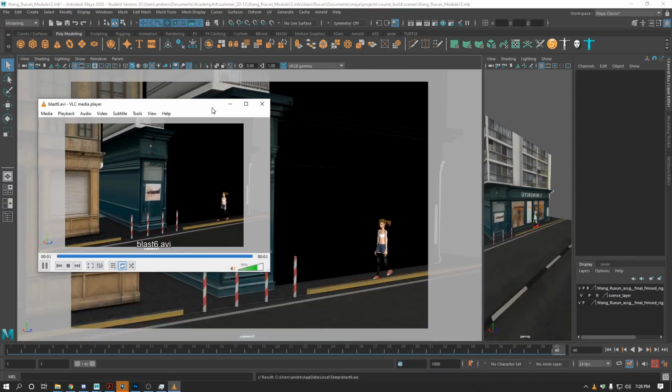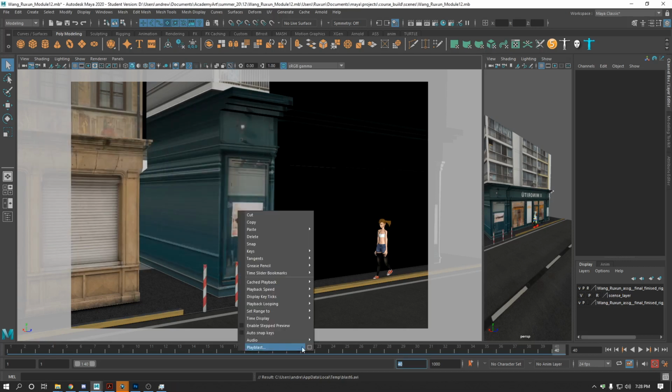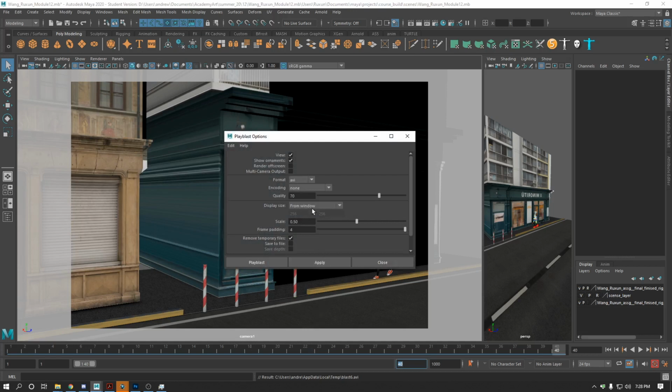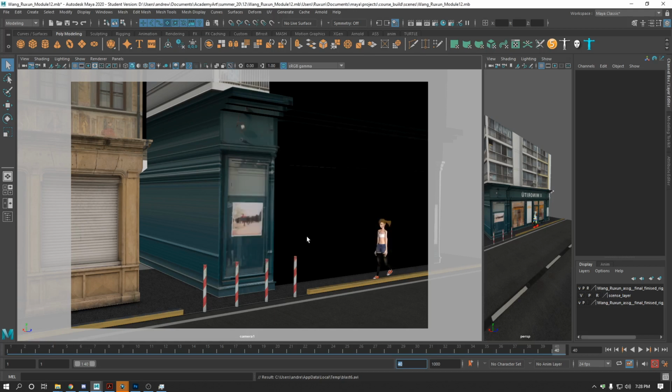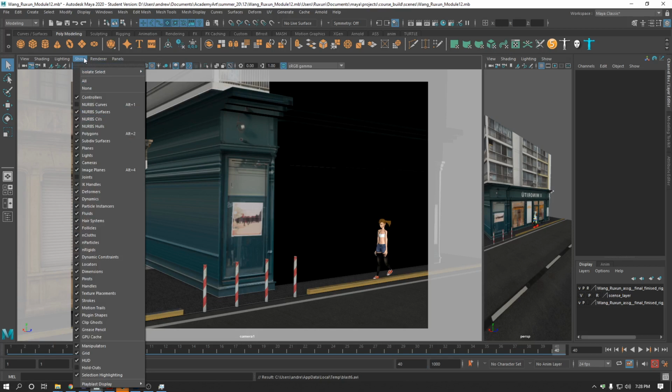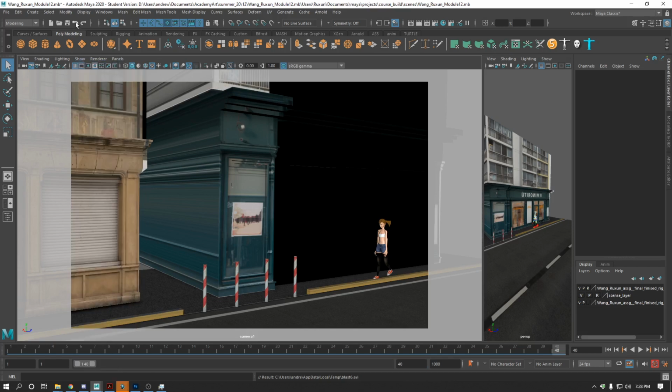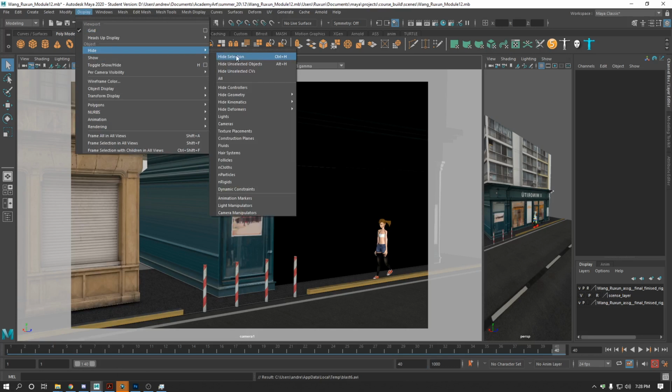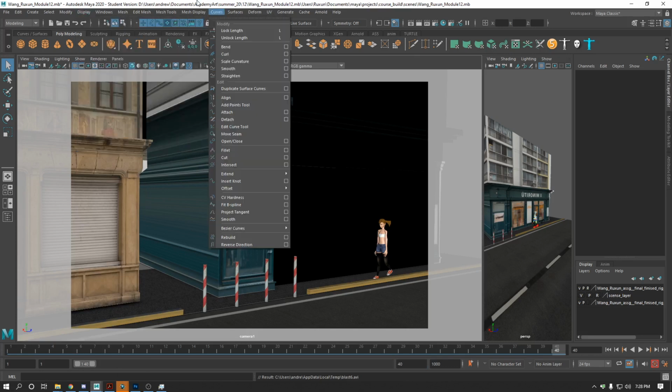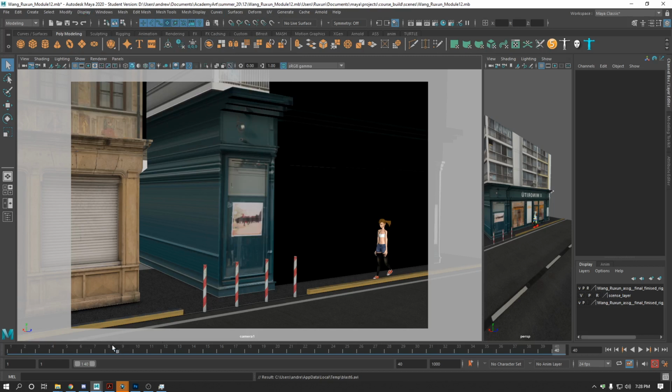So yeah, that's not happening to me with those showing up. So in your playblast options, I guess you can take those things off and turn that off. I don't know. If they're not showing here, it shouldn't show up in the playblast. Make sure you're playblasting from the right window. You can also, if you've just hidden them using the show menu, try selecting them and hiding them with display hide selection. That would be something else to try. Selecting the curves and selecting the joints and hiding them.